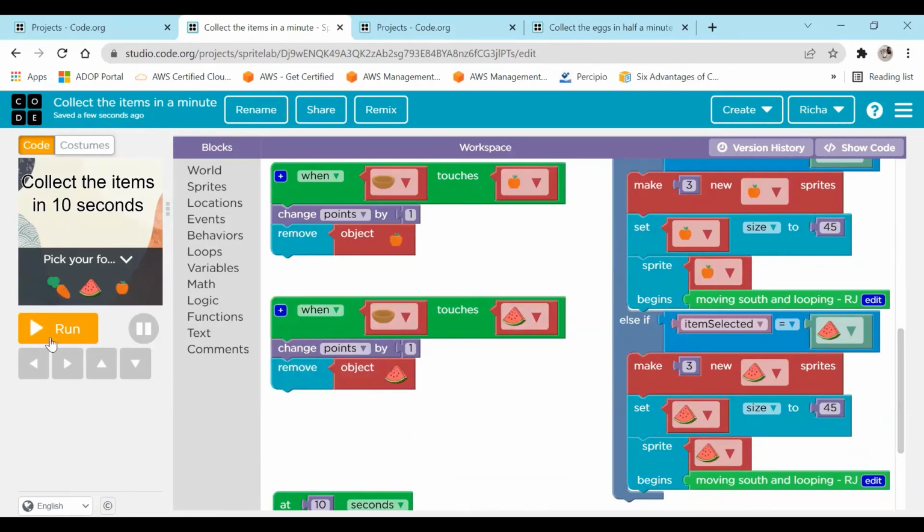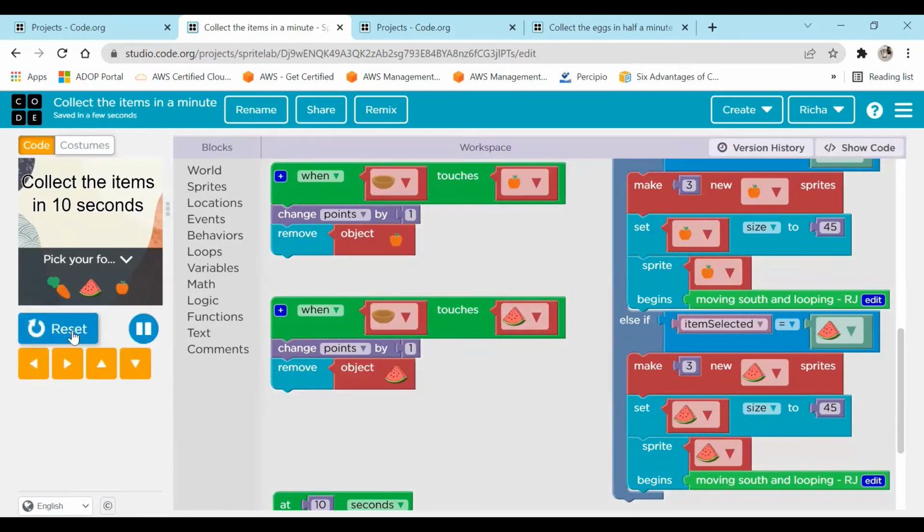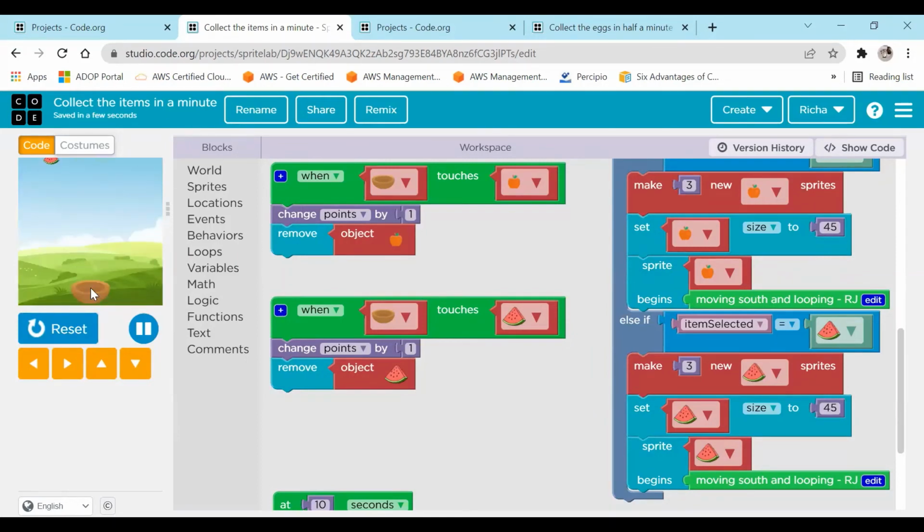Okay, so let's see how does it behaves now.